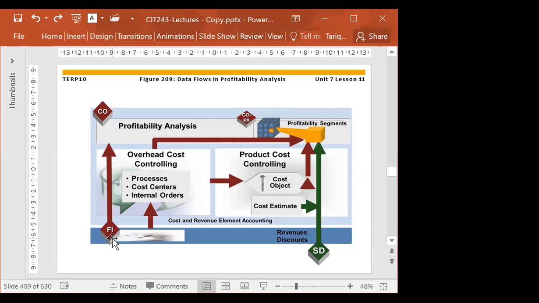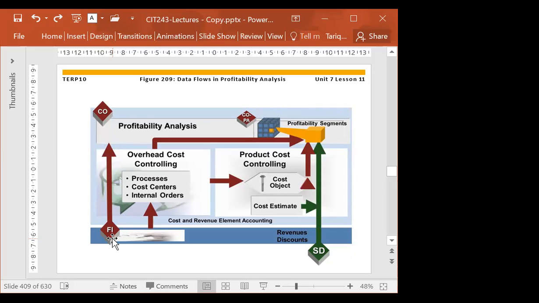When we do material management, in the material, we issue the goods. At that time, an accounting document is generated. That accounting document also reaches the managerial accounting. If we do the product costing in production planning or in MRP, and we do the settlement of the products, that transaction also goes to the profitability analysis.